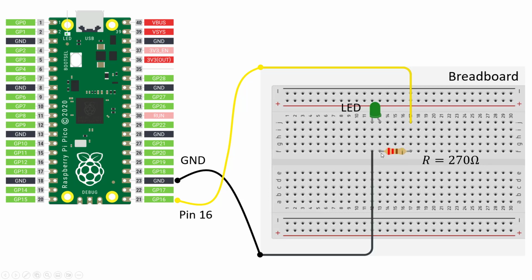So then when I turn these pins on, the current will flow through the resistor, through the pin, and back to one of the ground pins like this. And then we will create a simple program that turns these LEDs on or off, similar to what we did with the built-in LED that is on board here. But in our case, we have an external LED that we have connected on a breadboard.